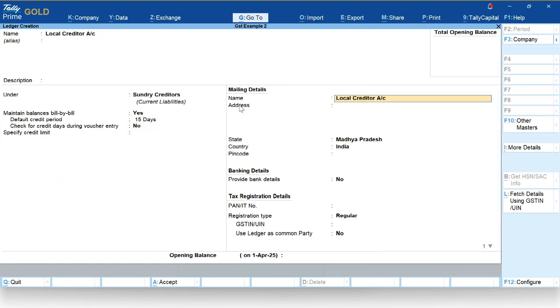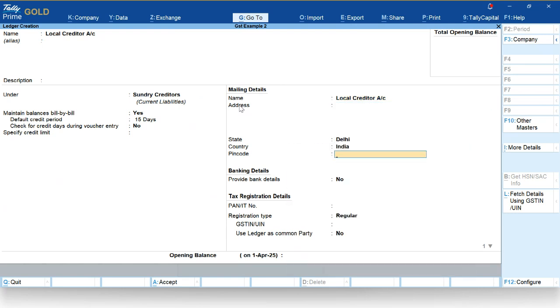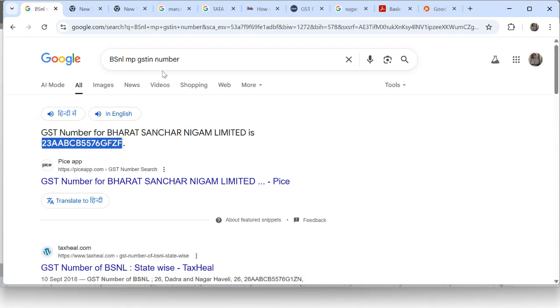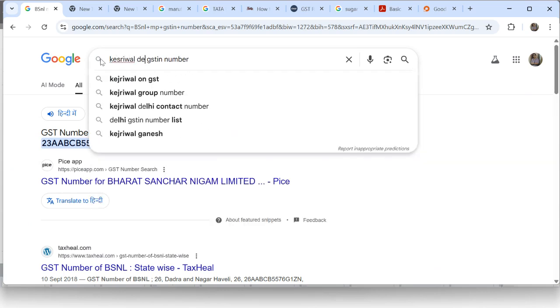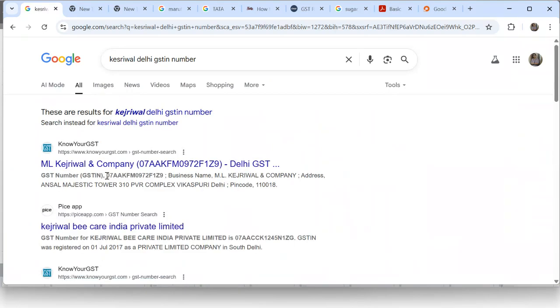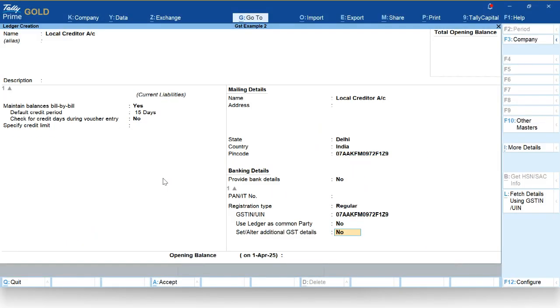And then here I should set the Delhi. And then Delhi GST number is also there. So you should select the Delhi GST number. Control C, Control V.